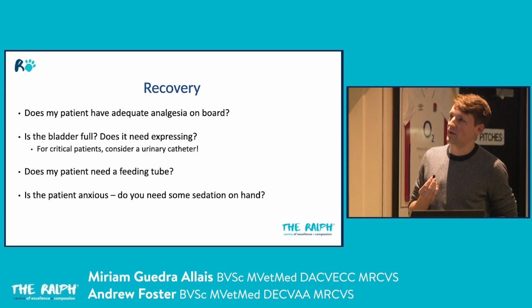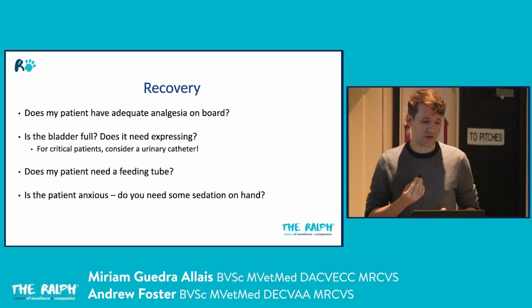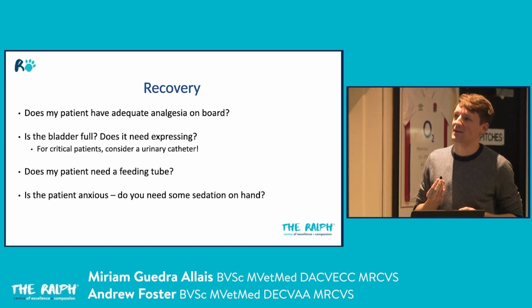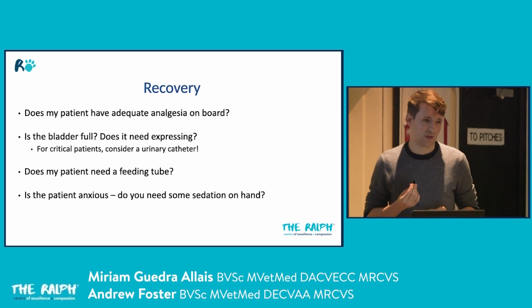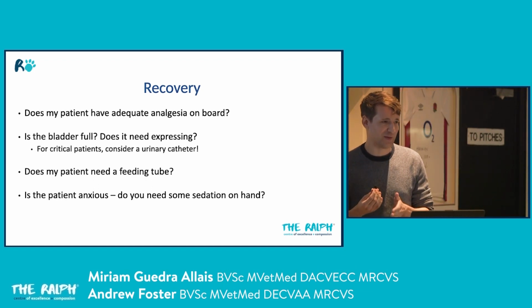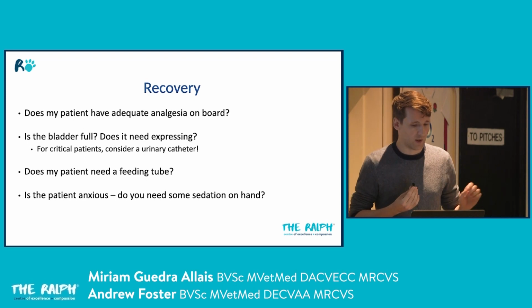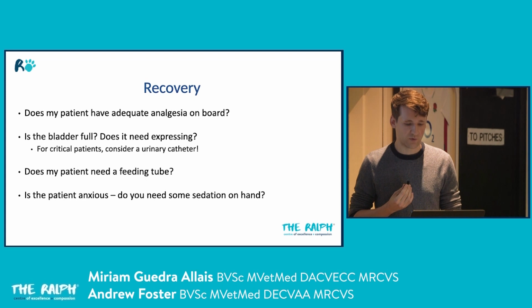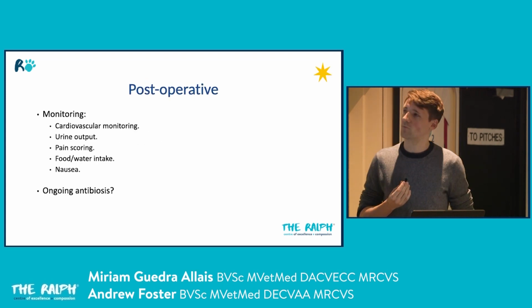And so for our recovery period, again, have we got appropriate analgesia on board, emptying the bladder, urinary catheters if you feel that's necessary. Do they need a feeding tube? And again, do we need some sedation on board? Hopefully our patient is more stable at this point, so could tolerate low doses of sedation for our dogs that we think are likely to have very stressful recoveries. Rectal trazodone, again, a very nice option.